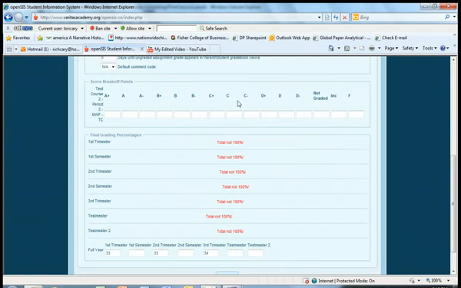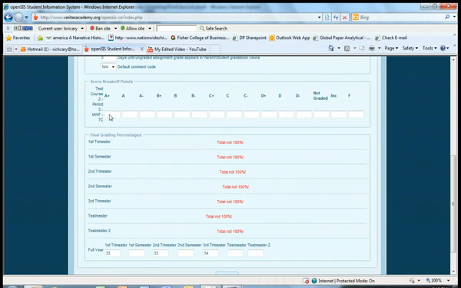Now you will see here score breakoff points. You may not see, in fact, you typically will not see this in your setup. The only time you'll see a score breakoff points section is if you have asked the administrator to turn on the teacher-driven grade scale. Normally, we will be using the main grade scale across the entire school, but if for some reason you want to make an adjustment to that, perhaps put a curve on your final results, this would allow you to set the breakoff points for each of these grades.